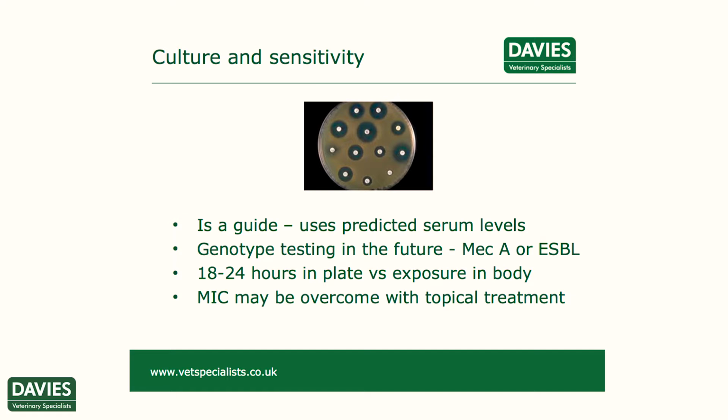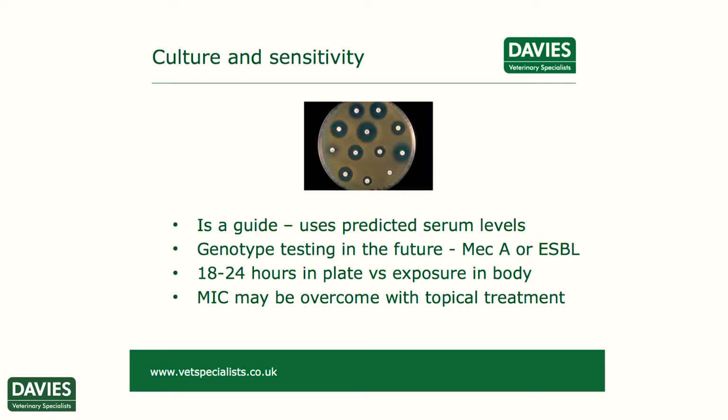And I suppose it's important to highlight that the culture on the plate is challenged against what we would predict would be the antibiotic concentration in the plasma. Now that might not necessarily be the case in your target area. So that's why it's important to make sure all of the factors are optimal, such as blood supply to the area, draining pus from areas where you want the antibiotics to work.